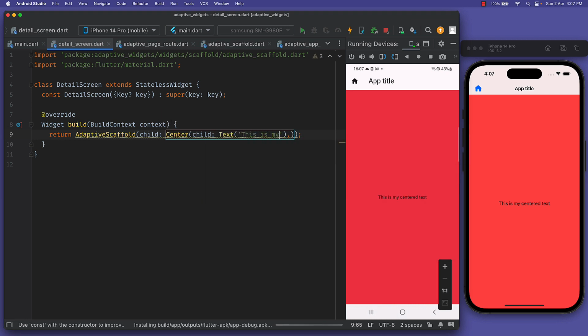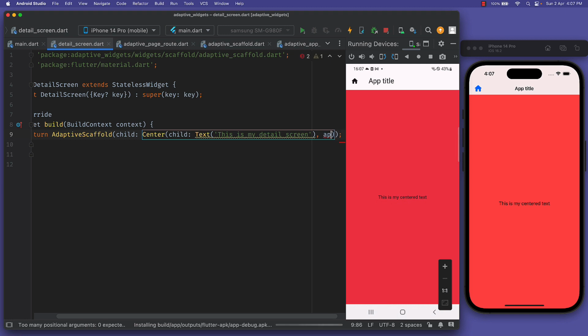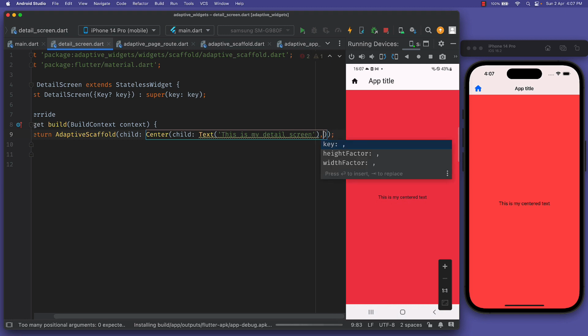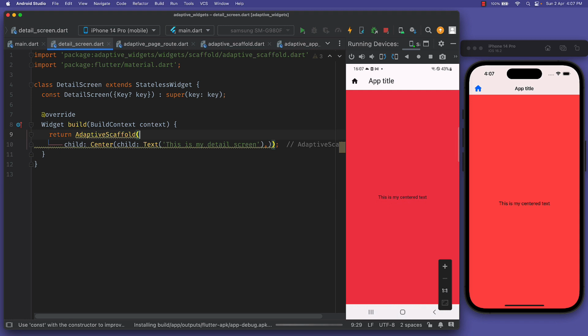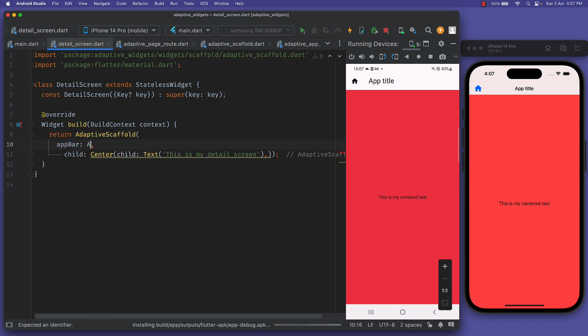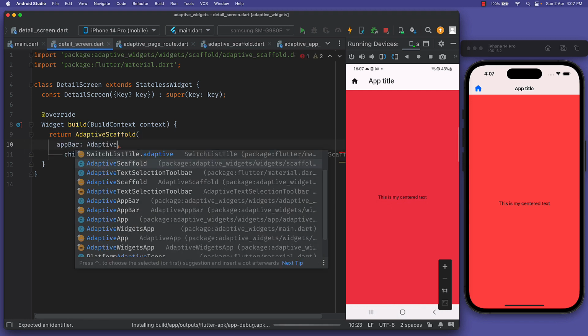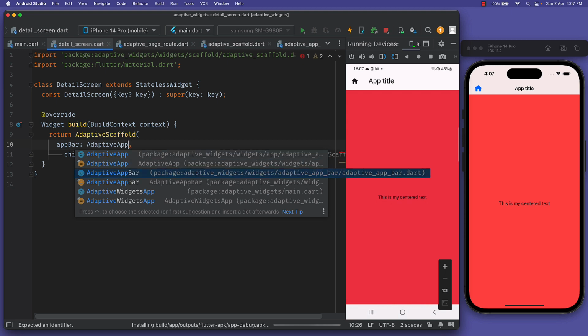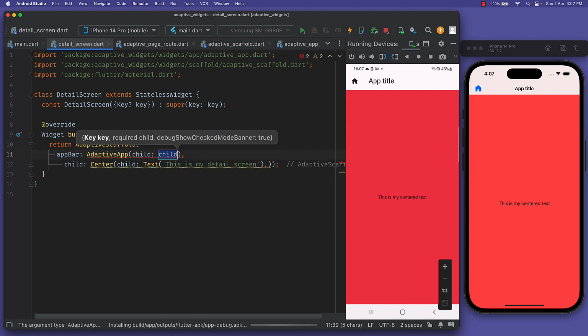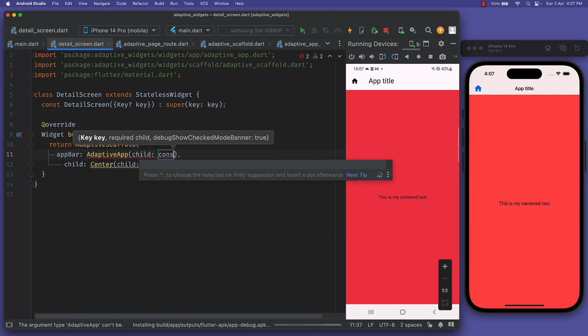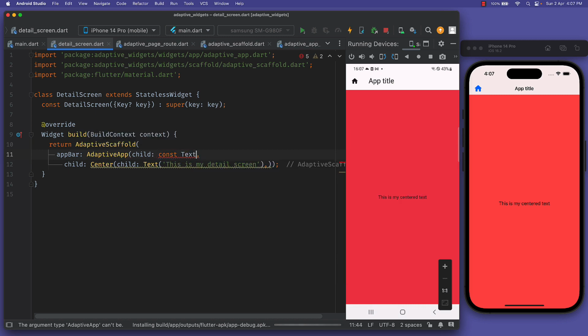This is my detail screen, and here as well, as another option, I will have adaptive app bar this time again, and then here I can supply const text.